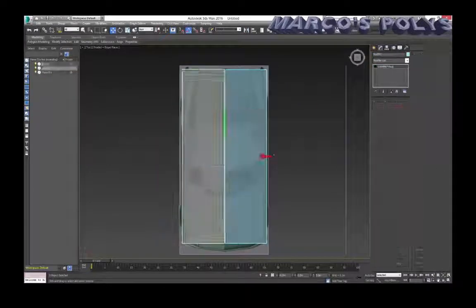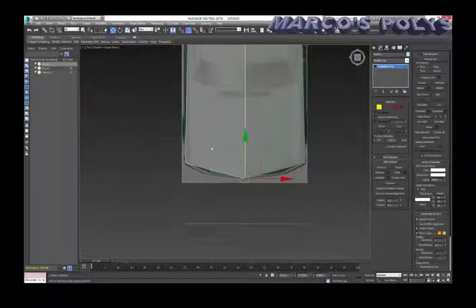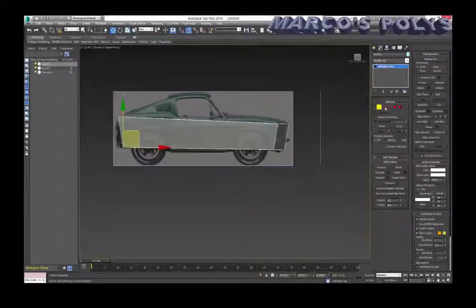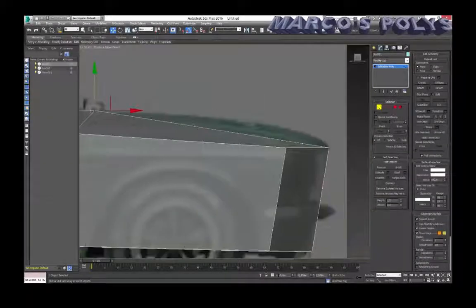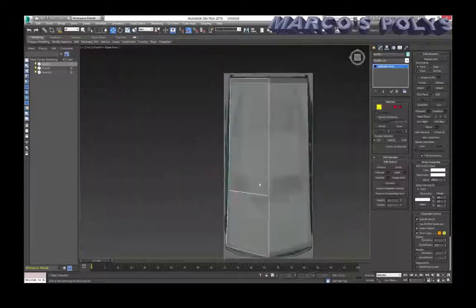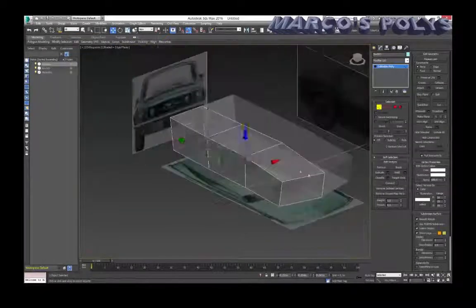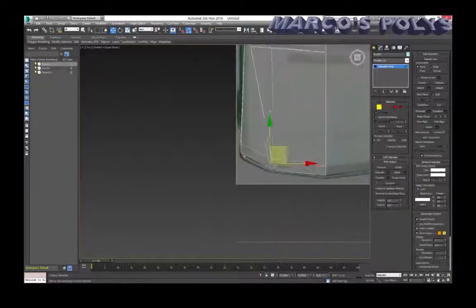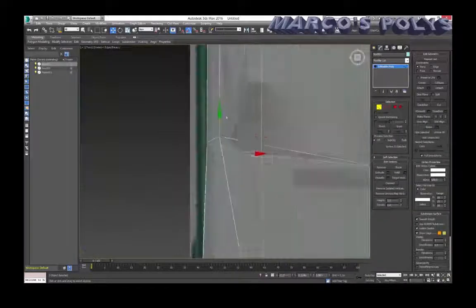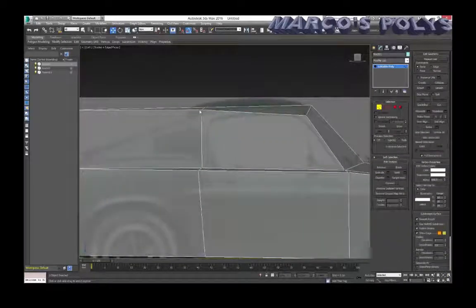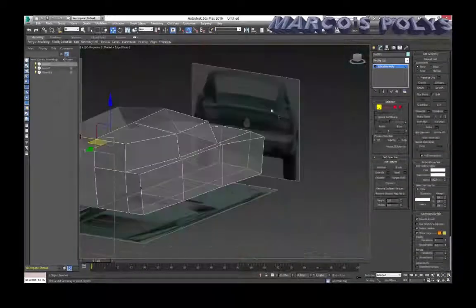Now, when you make a box for car modeling, I usually do the typical just creating a box and then cutting it in half. And the technique that I use for box modeling vehicles is I move the vertices onto their final position. I don't move them kind of like to the bounding box and then eventually mesh smooth them in, because this will be a low polygon model. This will not be mesh smooth. Therefore, I actually move the vertices into their final position.